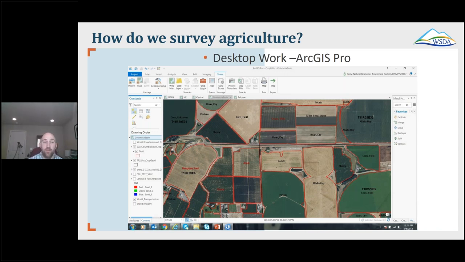When we do collect data on paper maps, a lot of work is done from the desktop. This involves using either ArcGIS Pro or ArcMap. I now prefer to use ArcGIS Pro. It's a lot smoother and a lot faster than using ArcMap. Both are Esri products. And again, this is just a screenshot of what some of the polygons would look like. They're transparent, obviously; you can just see the red border. But from this screen, you can make changes to the data and edit the field borders as needed for certain crops, and make the updates from the desktop. So a lot of what we do for windshield surveys is a lot of driving, but there's also quite a bit of desktop work as well.